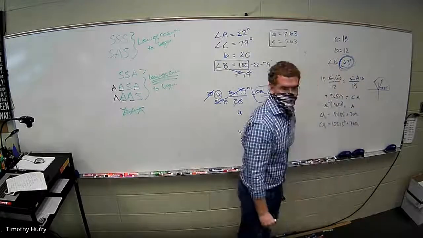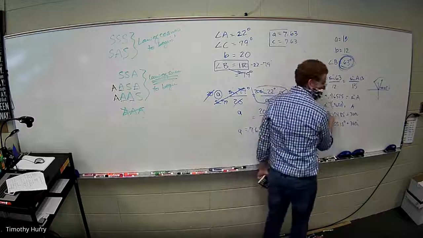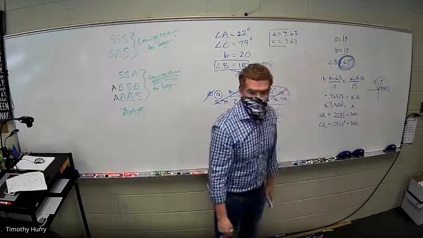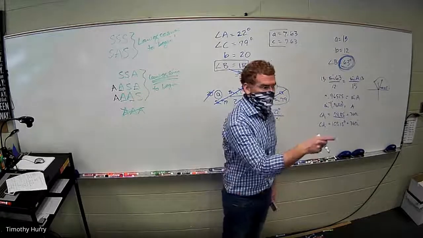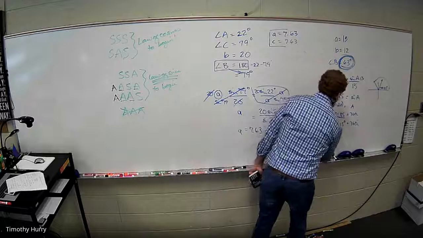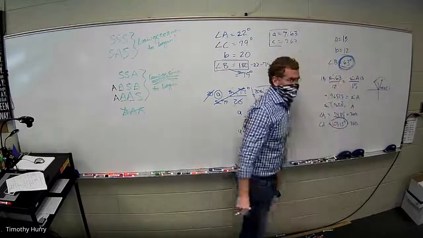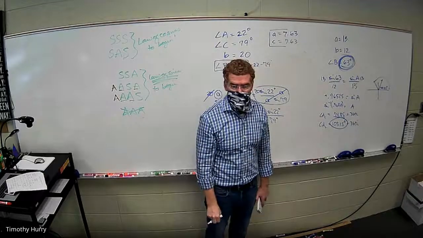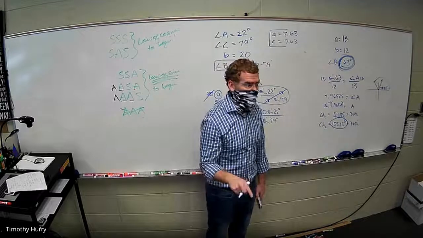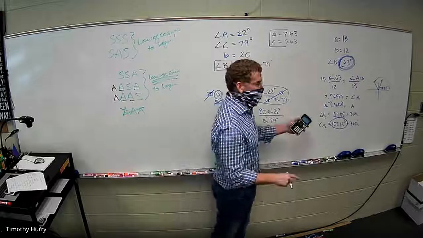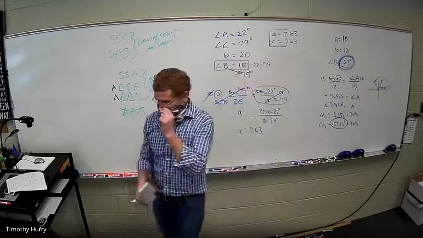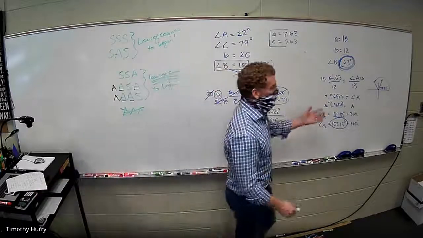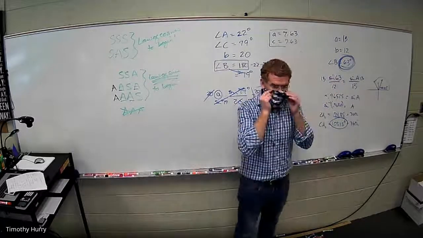Now, wait a second. Does this 74.85 add with that and still remain under 180? So there's still room for angle C, isn't there? Does this 105 add with that and still remain under 180? So there's two triangles that fit this situation. There's two. Now, you're not going to have to do all this because tomorrow I'm going to show you, and you're certainly not going to have to tonight. But tomorrow, because none of them are going to have this situation. This is the ambiguous case of SSA.